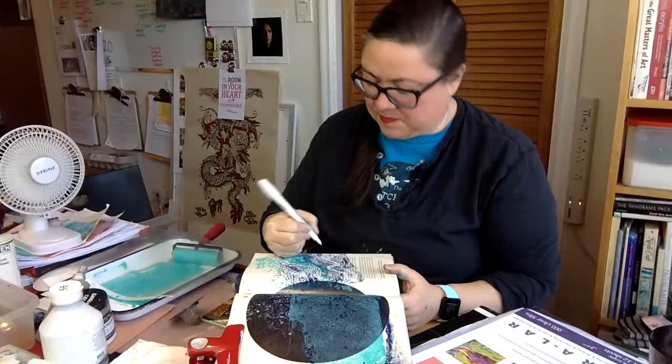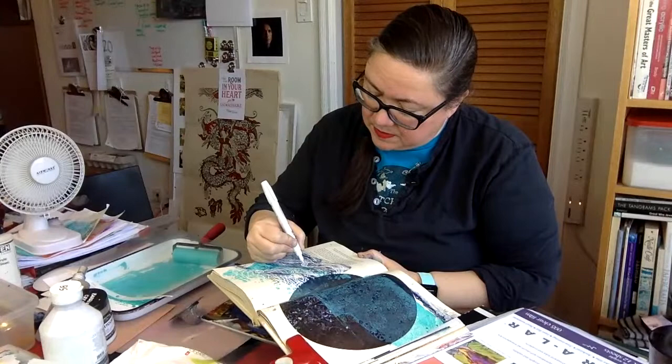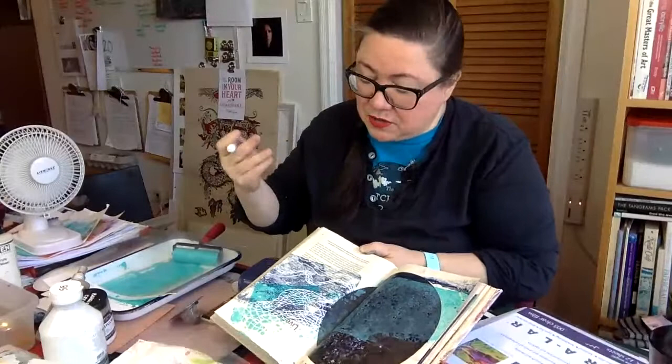Okay, there's a little section here I'm going to complete, and then I'll do another progress shot. But you can sort of get a general sense of it. See how, just looking at it from a distance, it's really opened up now. When I look at it on the screen, I'm really getting a sense, a feeling of what I was looking for initially. So sometimes you just have to do things the slow, direct way, right?